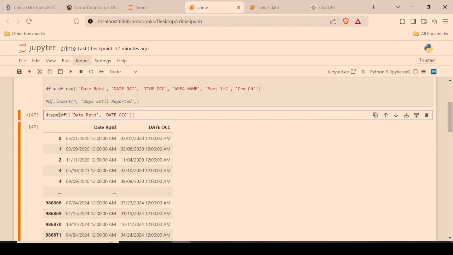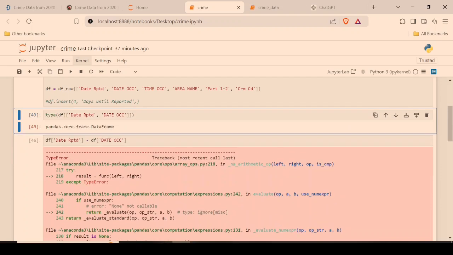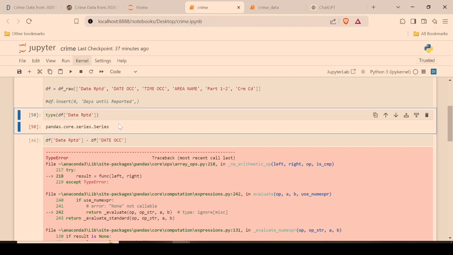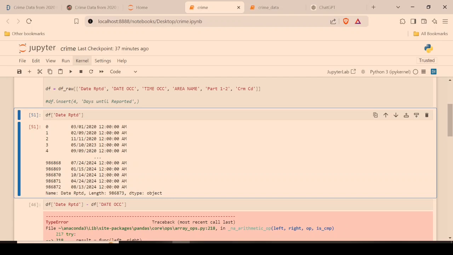Maybe we can actually find out what they are. Type. Oh, it's the data frame. Can we do it like this to find the type? Series. So it's not telling us what date reported is.